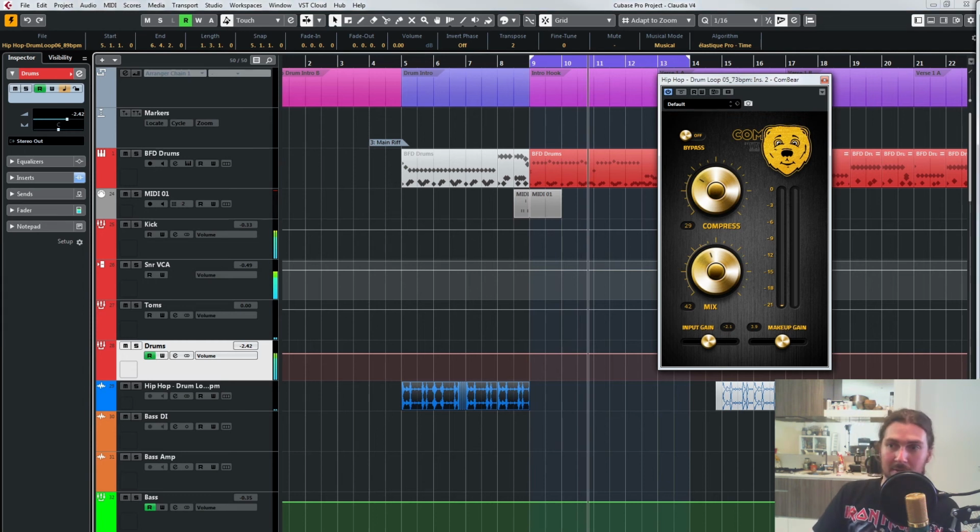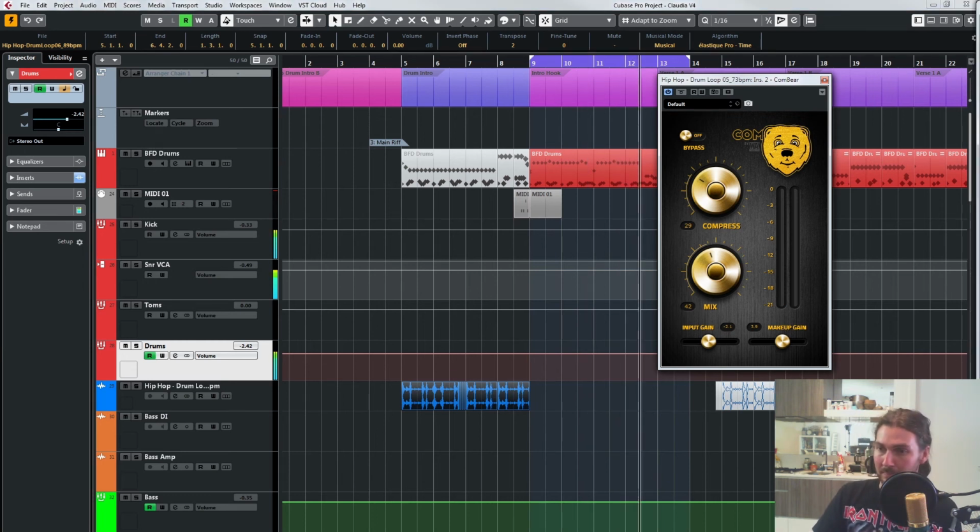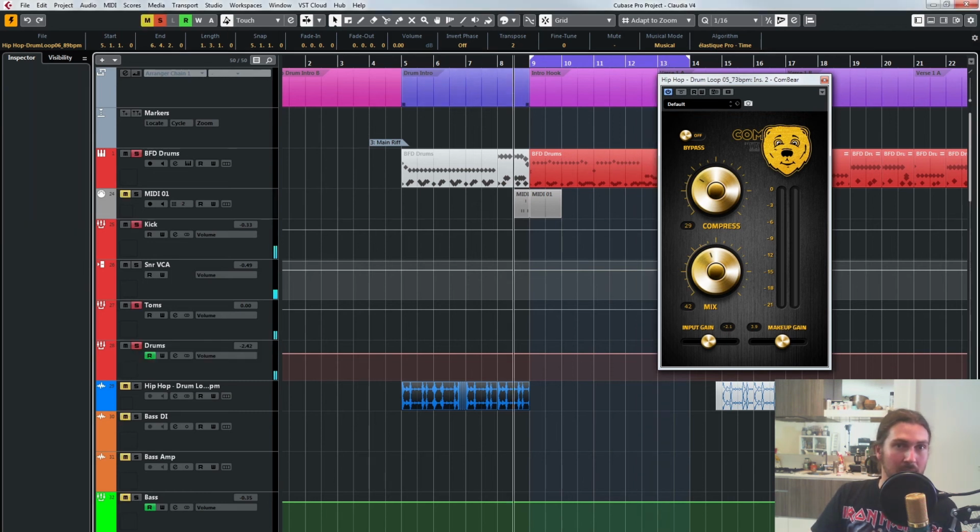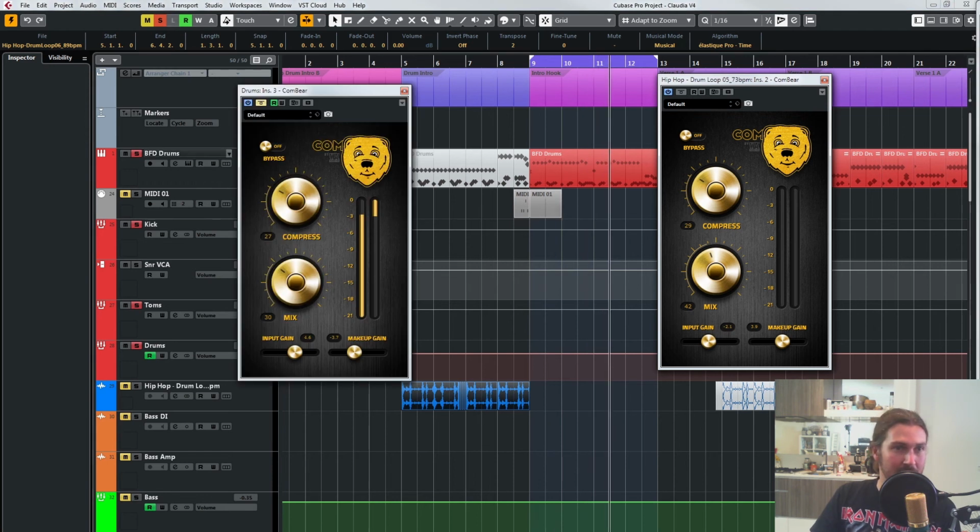Pull up the drum bus. Okay, so, I don't know why it didn't loop, but here we go. The loop's there. So, basically, ComBear, let's unmute it, listen to what the compression is doing. So it's lengthening that kick, it's lengthening that snare, and it's really pushing down some elements.